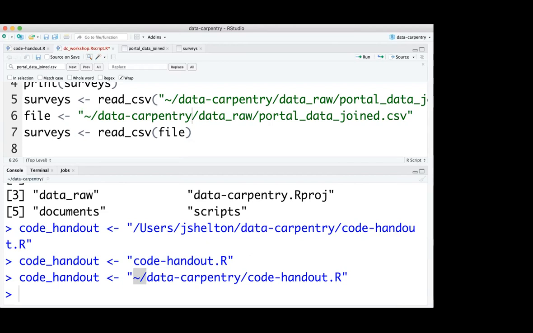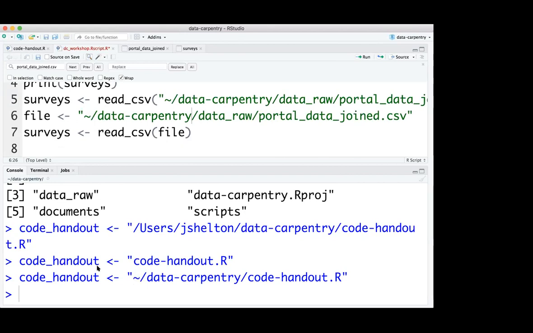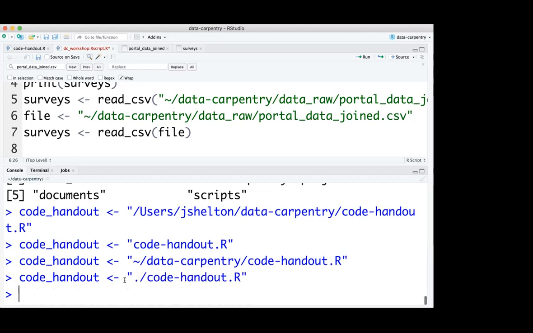So that's what you would call portable and shareable, which is great for a situation like this. Another thing that you see a lot in code is dot or dot dot. So let me just go back to this. Dot means my current working directory. So if I try to say this, it is actually the exact same thing as this. In fact, all of these will produce the same result. All of these are pointing to the same file.